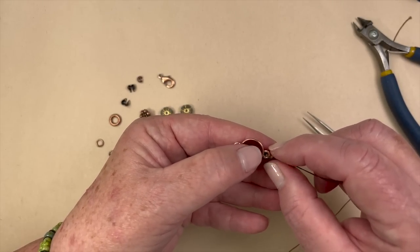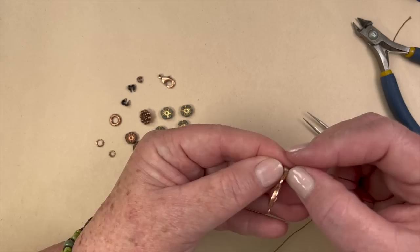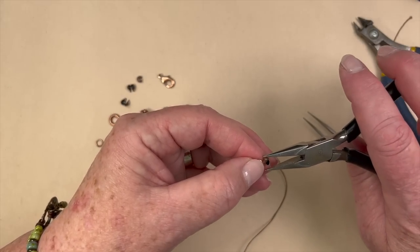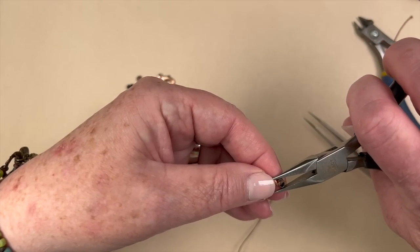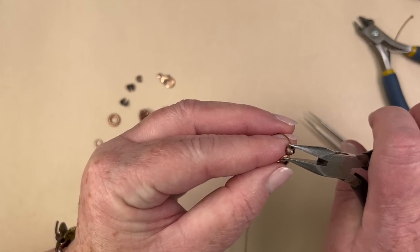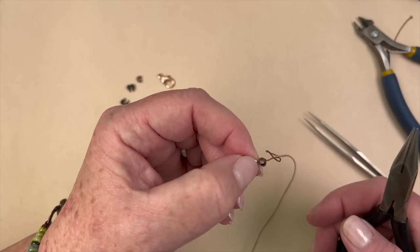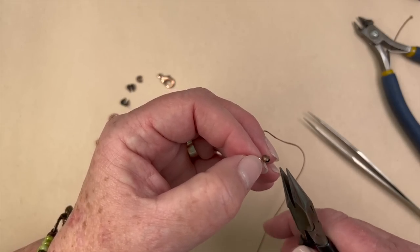This is really hard for me to show you because I have to hold it in a completely different way. What you want to do is kind of slip that in there. Now I'm going to take my pliers and squeeze that together. A lot of people like to use crimping pliers for this, but I find regular pliers work just as well. If you find you have better results with crimping pliers then go ahead and use those — whatever works.